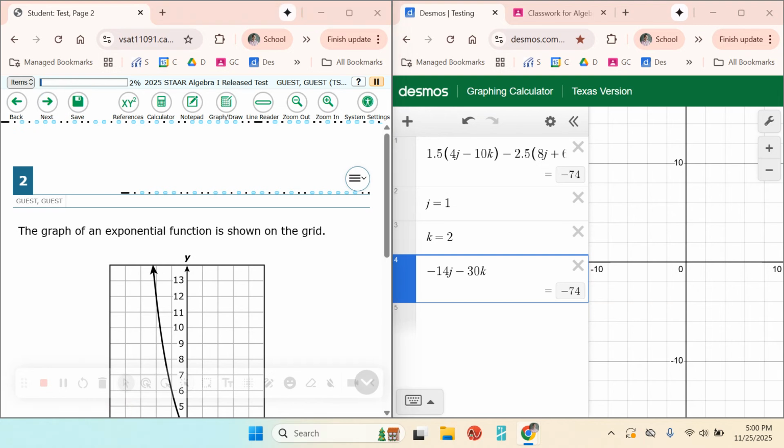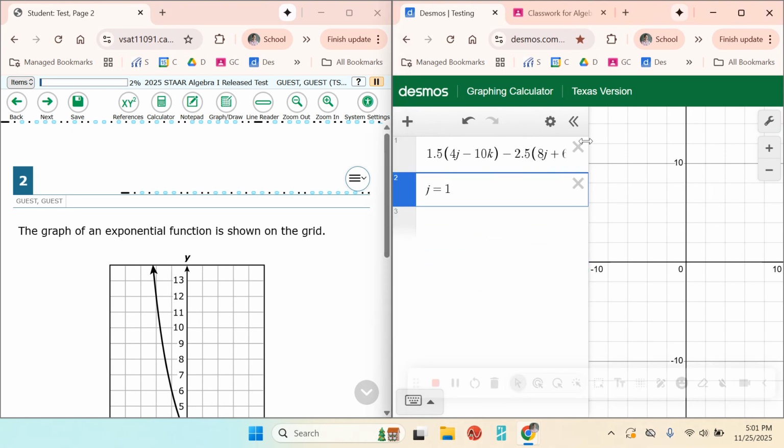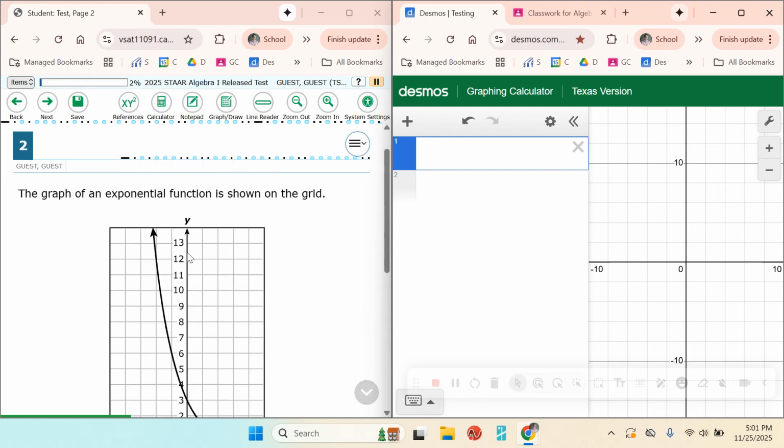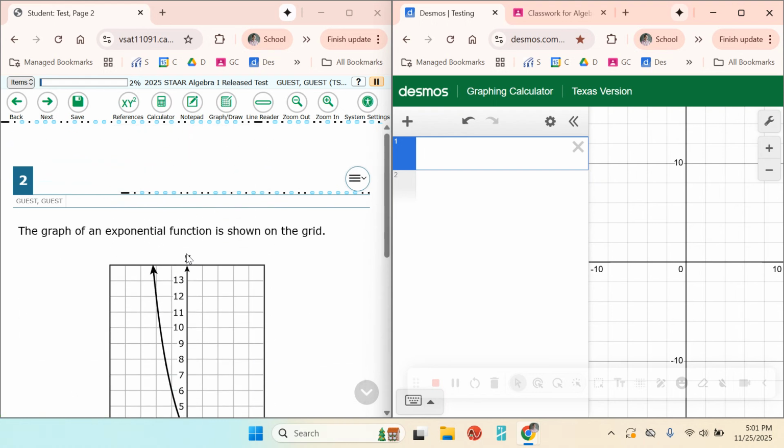Okay, question 2. I thought about whether or not to have this question on here, but I figured it's easy enough that I can at least explain it. There's no Desmos trick for this one. So I'll go ahead and clear all this stuff off. So you have a choice when you see questions like this. If you see a question like this and you're just like, I don't get it, skip it. Don't waste your time on something you don't understand.